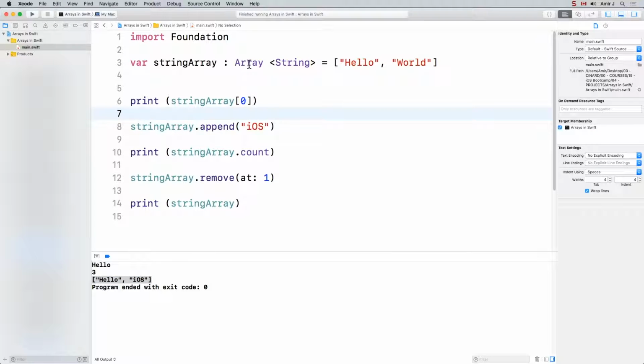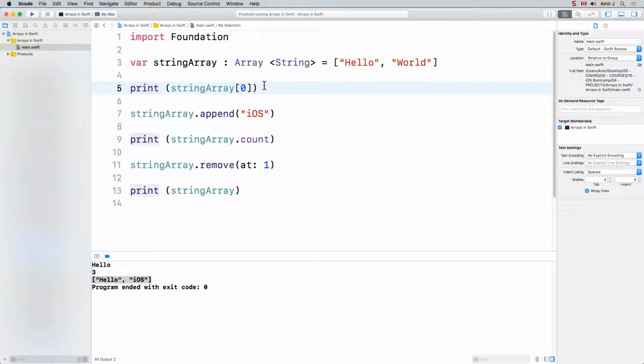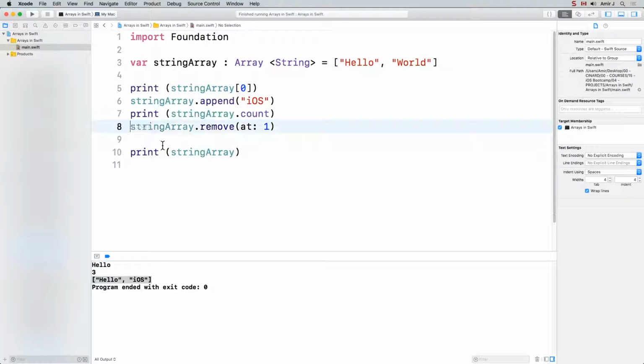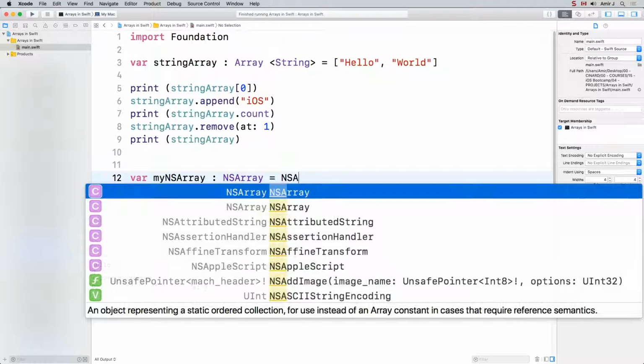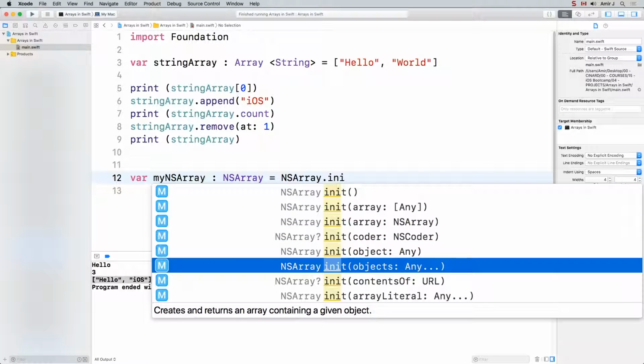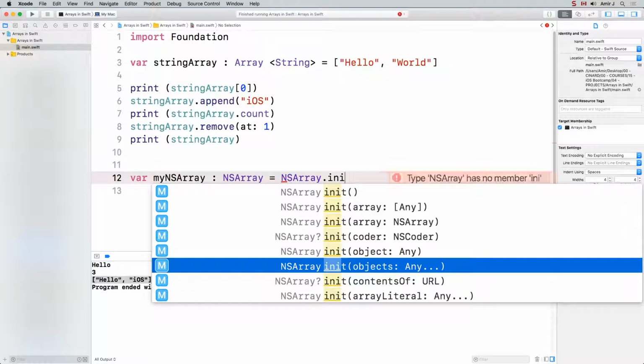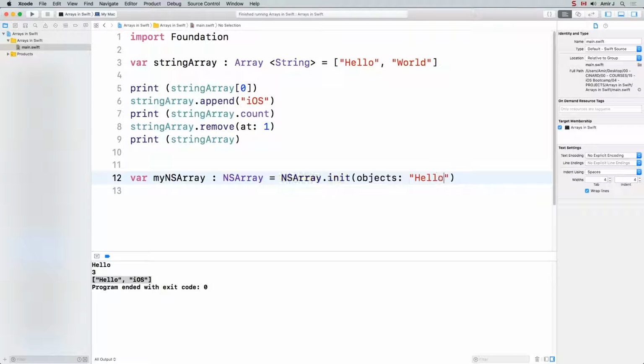So while you can use a Swift array such as this one, which can be annotated that they have specifically strings in them, you could also use NS arrays if you want. So if you want, you can say var my NS array, that's going to be an NS array, and then it's going to be an NS array dot init, and then I have all the familiar stuff such as init with objects, which I'm going to say is going to be hello, and then also going to be world. There are some times that I prefer to use NS arrays as opposed to Swift arrays or literal arrays, and we'll get to see them as the time comes.